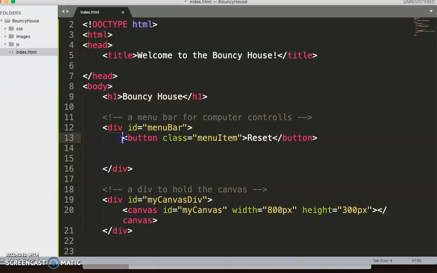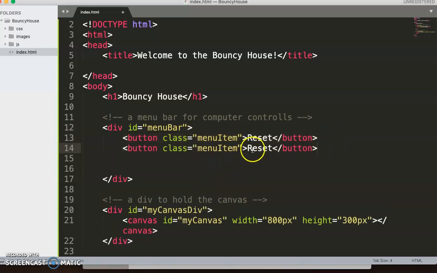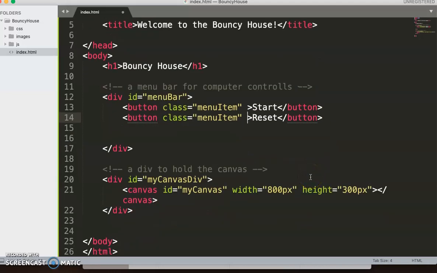And I'm going to make another button. I'm going to copy that, and I'm going to go like this. I'll make another button here called start. Okay, or we could put start up here maybe, and then reset. Okay, that's good. And then we're going to have to have JavaScript working on these buttons, right? So it's going to be a similar thing that we did in the last assignment. So you could actually put in an on click here and an on click here, but we'll try to do that with actual JavaScript. So that's good.